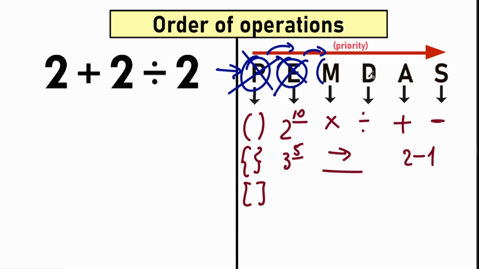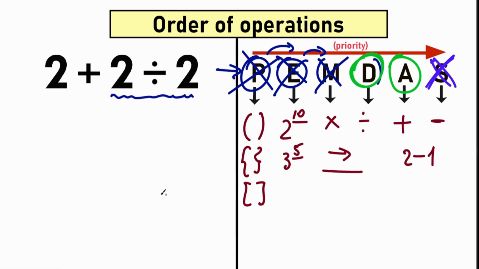The next step is the multiplication division group. And let's find where we have multiplication or division signs. Right here we don't have a multiplication sign. The next step is division. Yeah, we have a division sign. So it means that we need to perform division before addition and subtraction. Let me change my pen real quick. So we have right here D, division, which I underline with the green color, and we have addition. So it means that we have only two steps right here: only addition and only division, and we don't have subtraction.